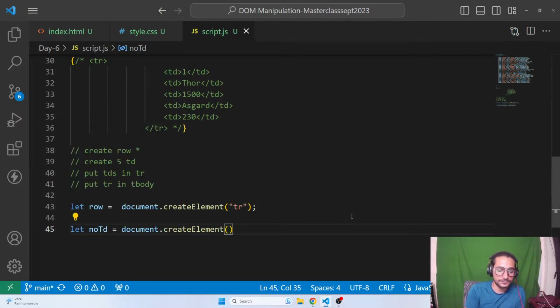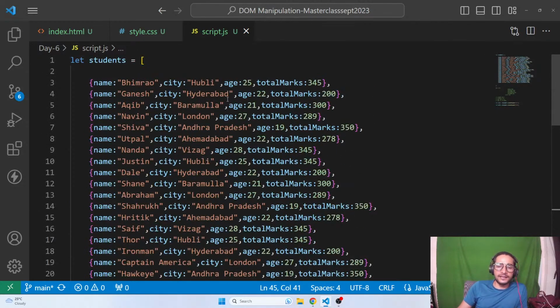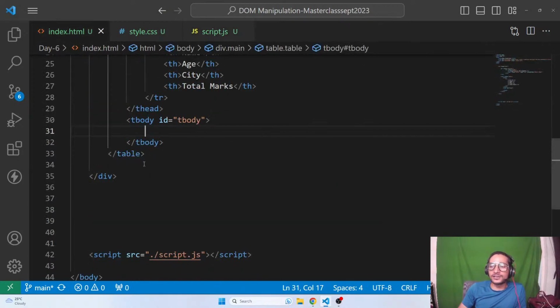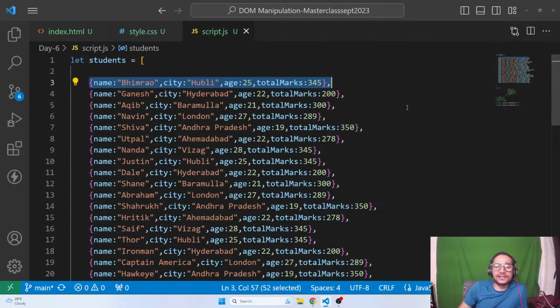TD. Right, guys? And now everyone, let me ask you, guys, inside this array, if I want to access the first element, what do I need to do? If I only want to access the first element, what do I need to do? Everyone, come on. Digiworld, no, we don't have to create tbody. Tbody is already there. We need to create TR.